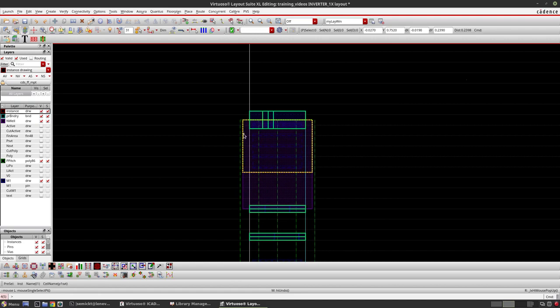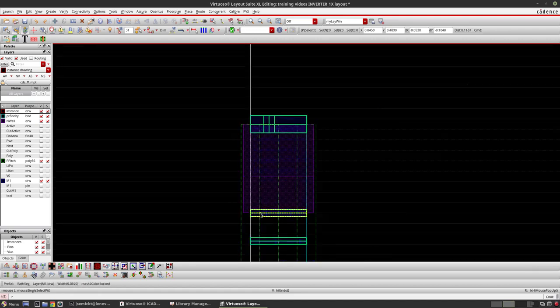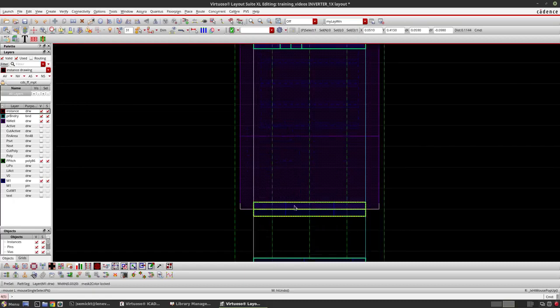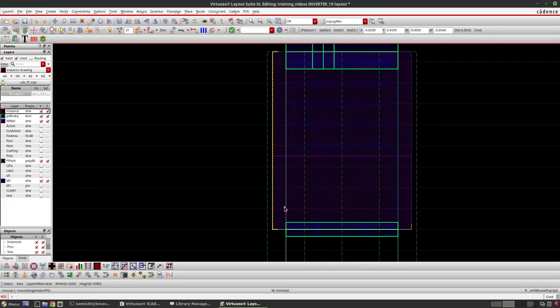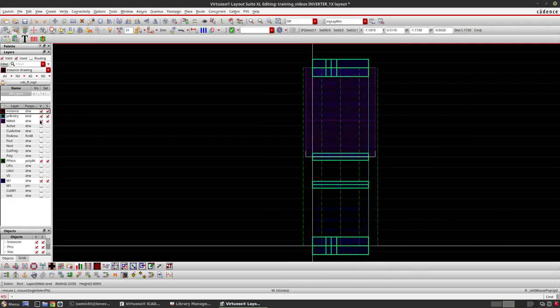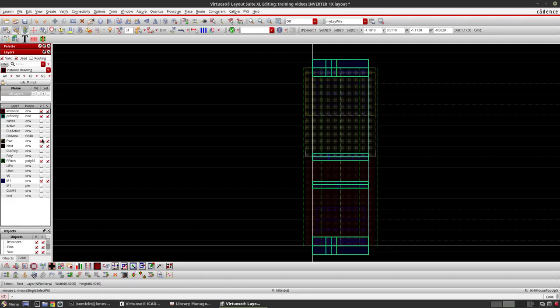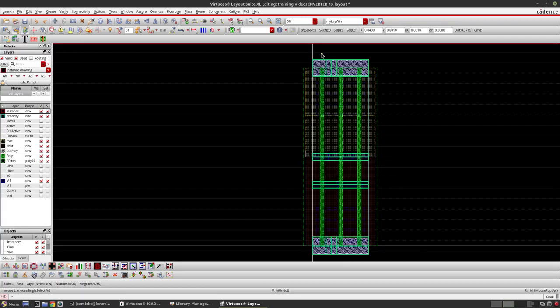It should enclose exactly like this, and the height of the NL will be half of the height of the cell, that is 0.408. From here to here it is 0.408. Similarly, for PSVT and NSVT you will be drawing like that. Once you draw all this, you will draw cut poly. First you will draw poly like this, and then you will draw cut poly to actually separate the polys from adjacent rows. Then you will join all the terminals.